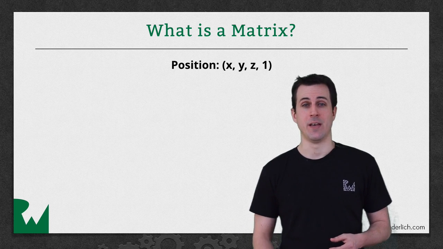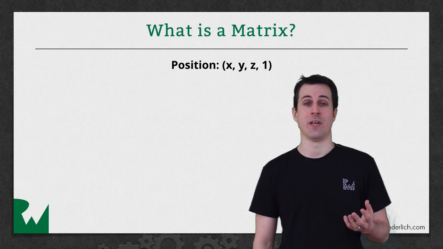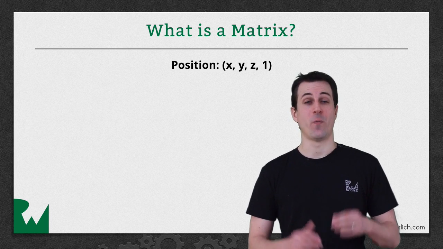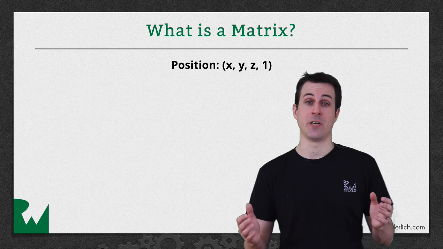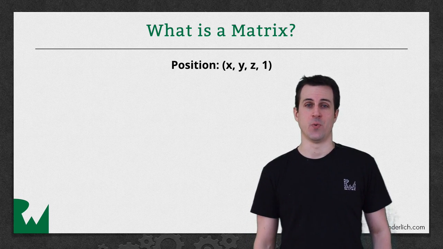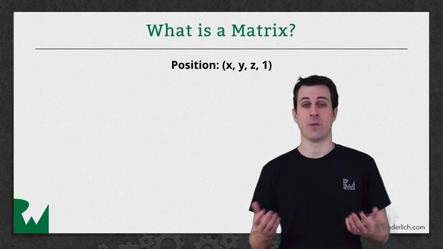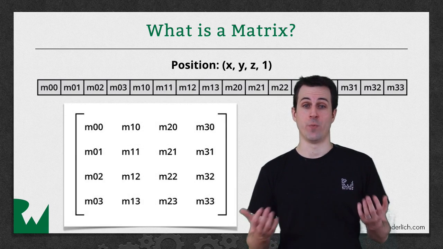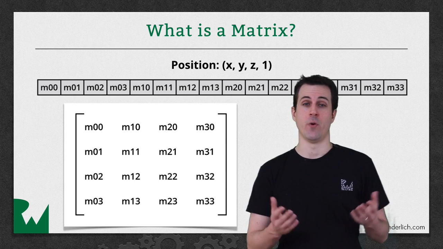So that's one reason. A second reason is you need the special coordinate to perform the perspective transformation, which you'll learn more about later. So for now, all you need to know is that it's actually going to be 4 components, not 3, and the last one's going to be set to 1. So since we have a 4-component vector, our matrix is going to be 4x4, because you need a 4x4 matrix to translate a 4-component vector.